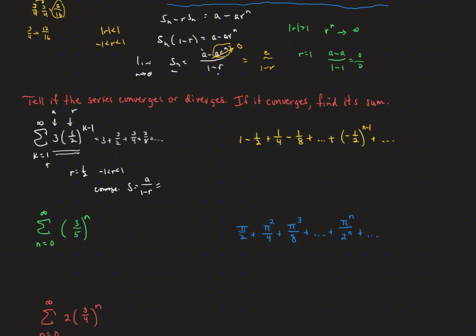And so if you know the a, the first number we plugged in is going to give us that 3. That's the a, and 1 minus 1/2 is going to be 3 over 1/2, which is going to be 6. So believe it or not, those things eventually are just going to get closer and closer to 6.